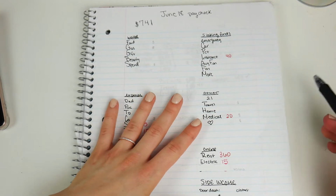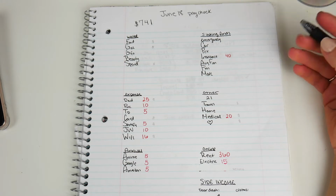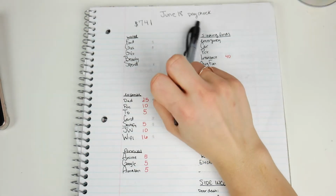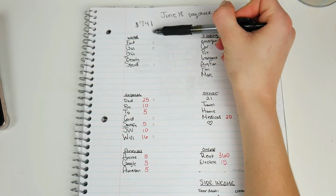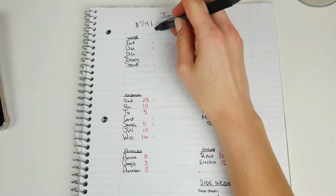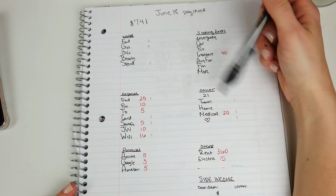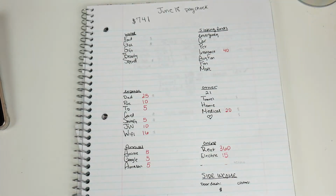Alright, here we go. So if you've been here before, you know everything in red is set expenses that do not change no matter what. And this paycheck is going to be for June 18th. I know I am well early for this, but I'm making a video anyway, so I decided to do it. And we are budgeting for around $741. That's probably gonna be a little bit less than what I'm gonna get paid, but I'd rather budget for less and have more than budget for more and not have enough. So yep, this is what we're at right now.